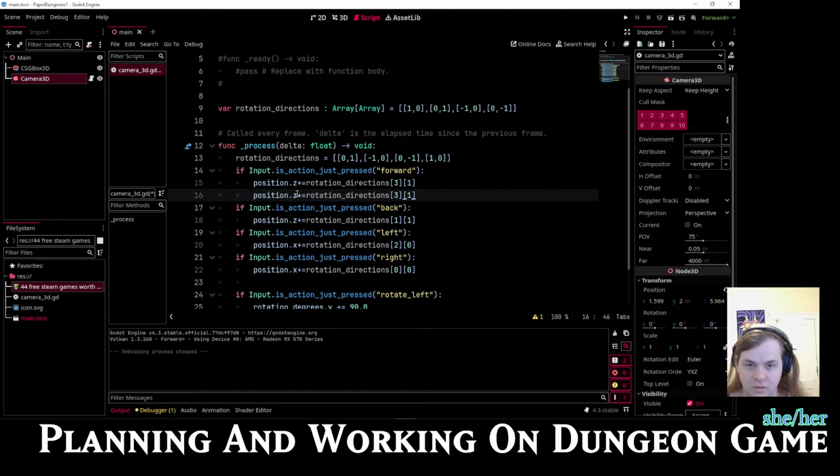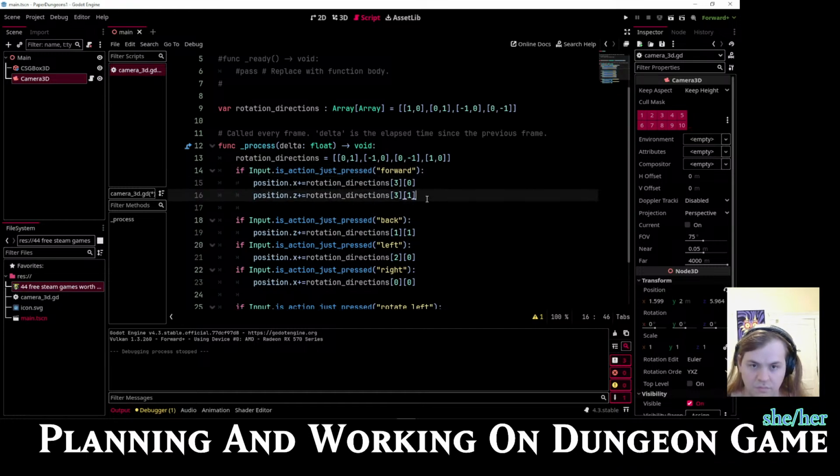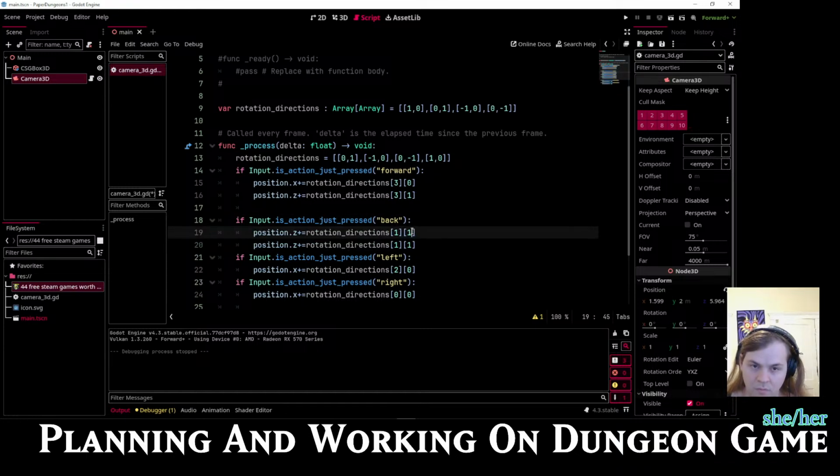Position.z, position.x. And then let's just put that in order so it's easier to read. One, 0, and that's x.